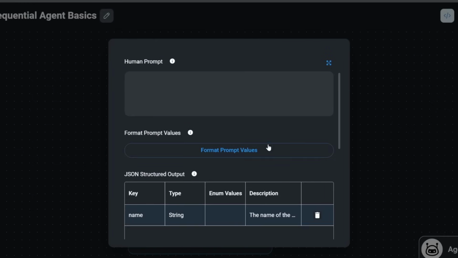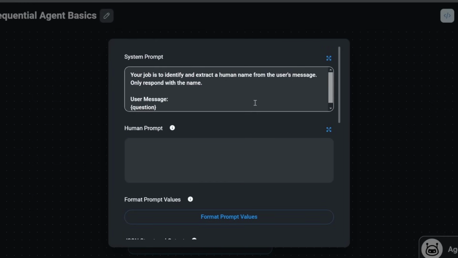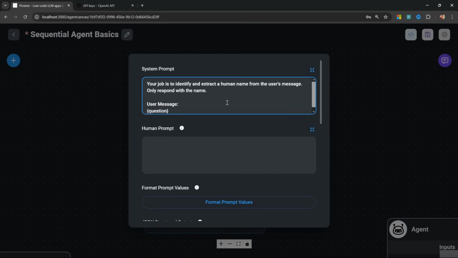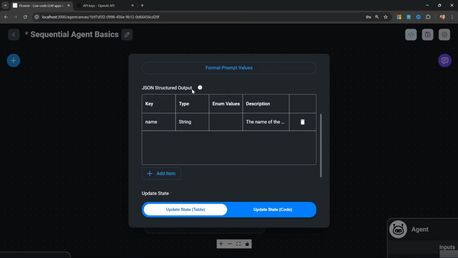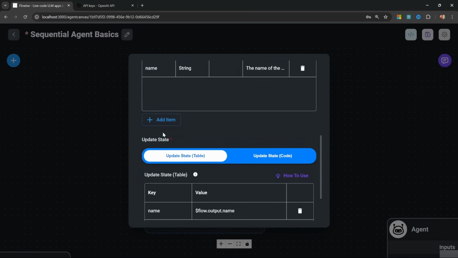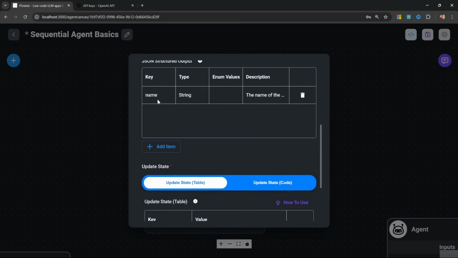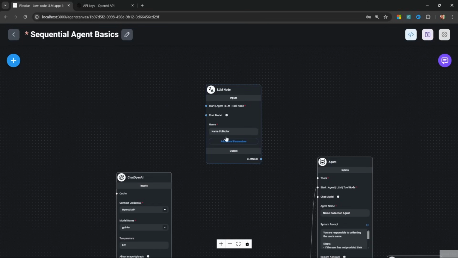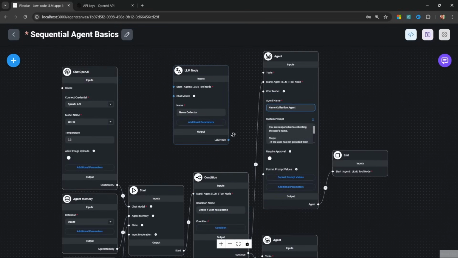I know that was a lot to process, but these LLM nodes are extremely powerful. Simply see it as a node that can receive output from another node, extract information from that output, store the information that it extracted into this structured output list, and optionally, we can use the values that it extracted to update state. Now the question is, where do we add this node in this flow?